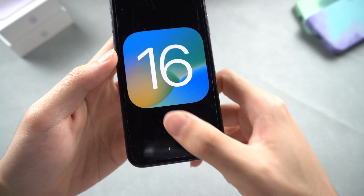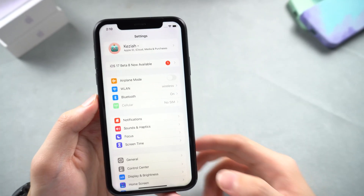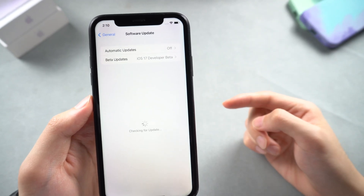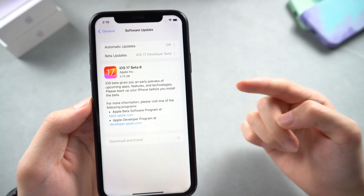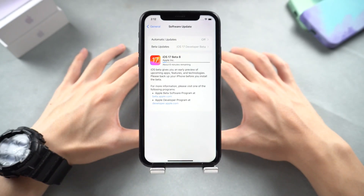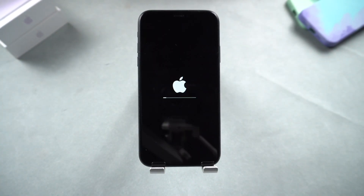After the iOS 17 official version comes out and a move on 2 or 3 days, it will show up. So let's try to update the iPhone XR now and see if iOS 17 will work on it. Go to the Software Update page and wait for it to check for updates. When the updates pop up, tap the Download and Install option. The iPhone will start to download the firmware. Once the download is done, tap the Install option, then the update process will begin.